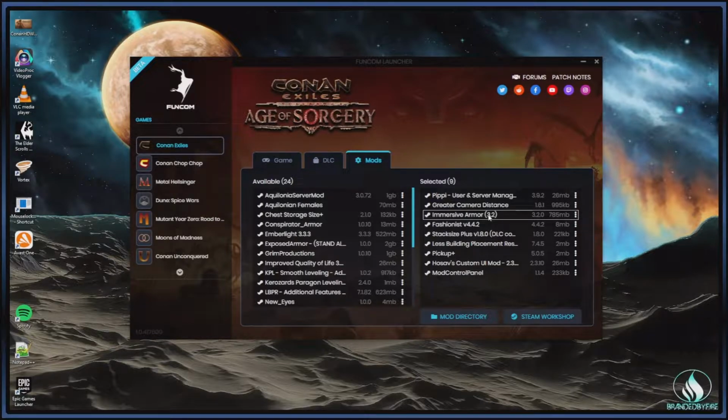Immersive armors that only adds... They've changed it. It doesn't actually add armors anymore. The only thing it does is essentially add skins that you can use in the sorcery bench, which I'll show you when we get into the game what that can do. So there's no actual functional armors anymore that I've found. Fashionist, again, it's just a visual thing.